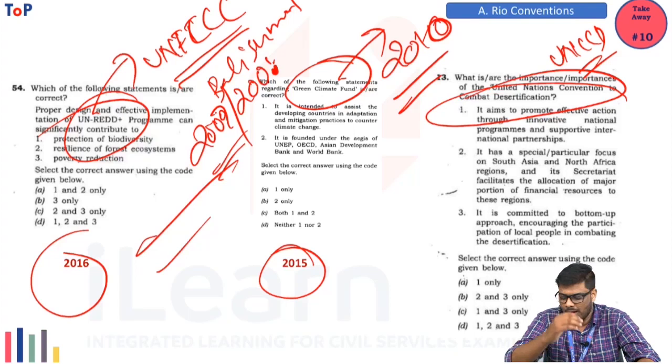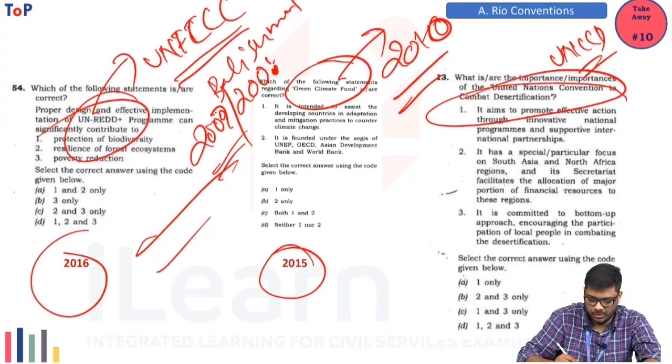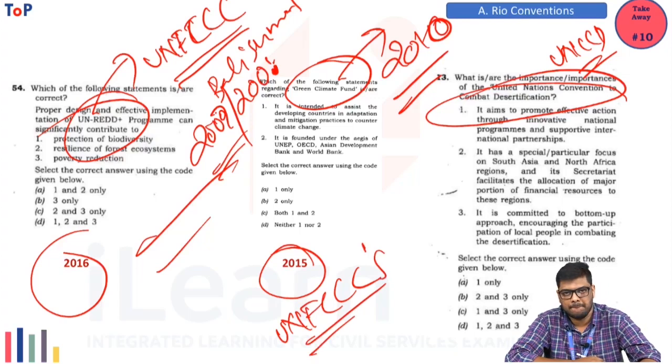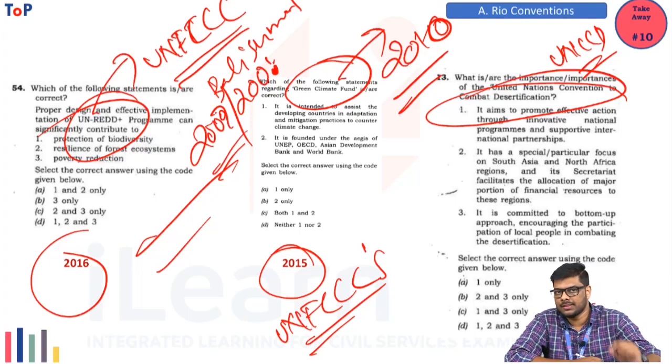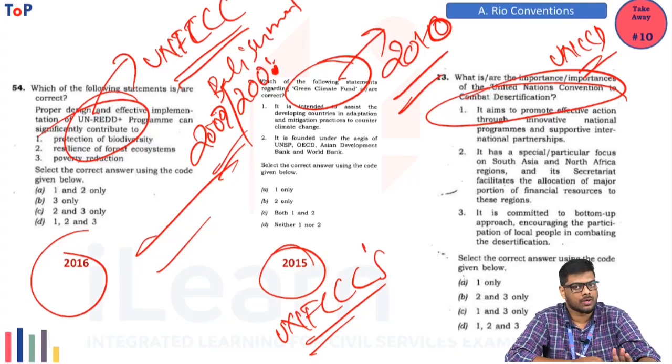Getting it? So you have to be thorough with the conventions' history and static portion, and we'll be giving a handout showing the Rio Conventions' history. At least UNFCCC's history should be noted down. We'll be sharing a handout containing important provisions and points, with the histories and important static events that happened in these 3 Rio Conventions. These should be noted down.